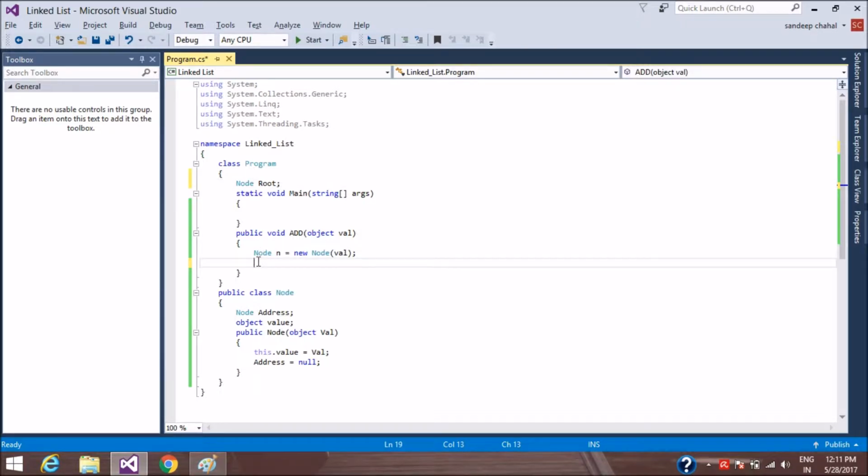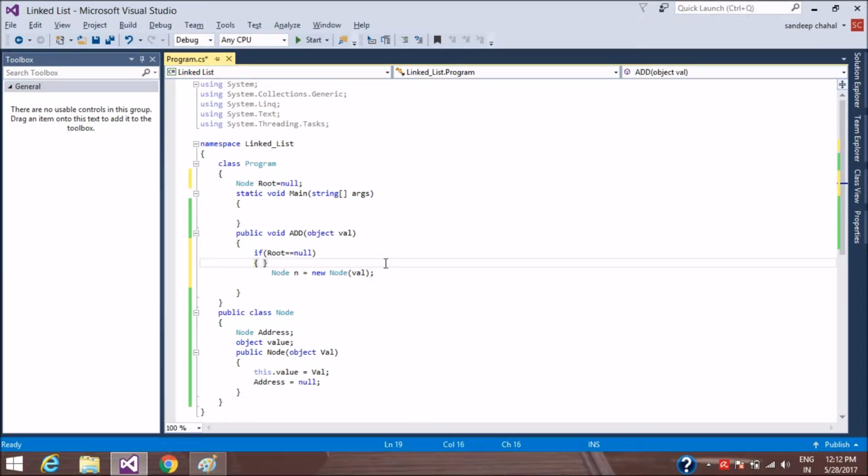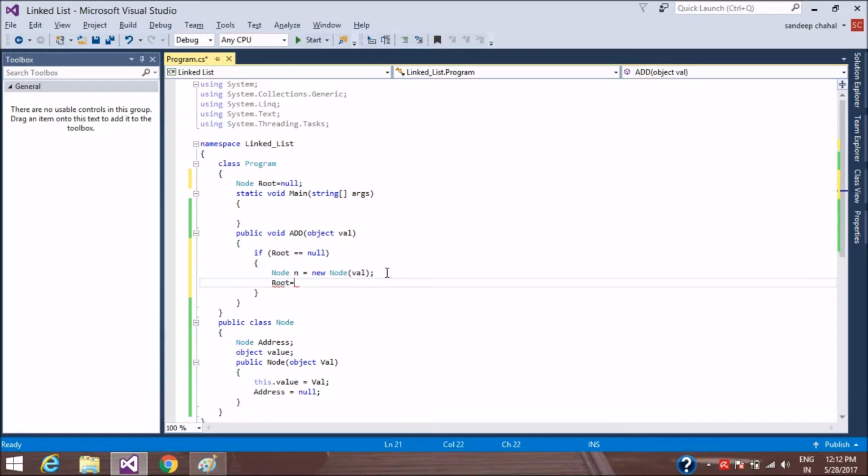First we have to put null here. So if root is equal to null, it means no node exists. So this is the first node, n is equal to new Node. We have created the first node, and we have to initialize the root.